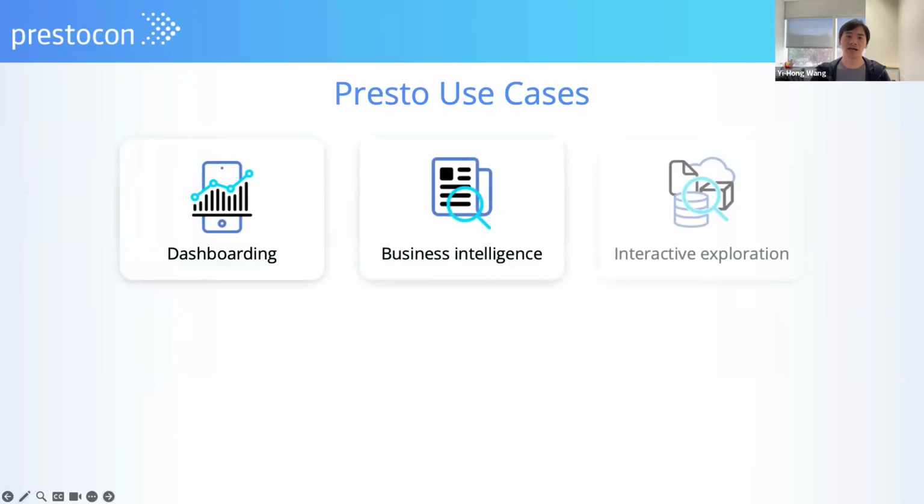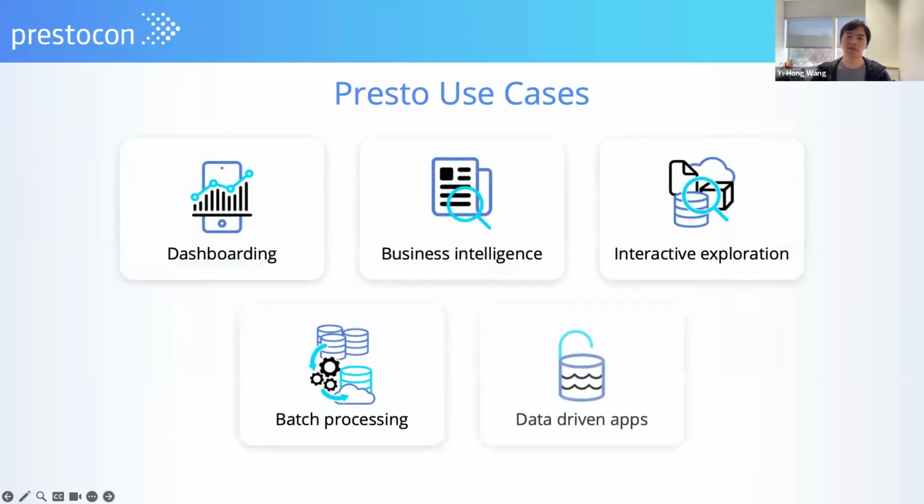So on Presto, there are several different use cases you can leverage it for. I believe one of our audience already mentioned they use Presto to connect everything, even their dashboard to run business intelligence, or interactive exploration. For example, I believe he mentioned the notebook, so he can run any notebook, connect to the SQL engine and query the data immediately.